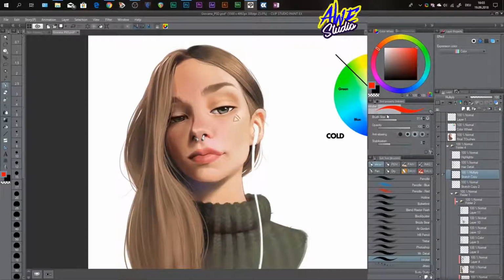So you need to find that point where you say, I'm happy with this. And this is different from person to person, but don't get caught up in this endless cycle of, I need to keep working at this, it's not good enough. Sometimes just call it quits and move on to the next painting. You don't want to get caught up a week in one painting and not get anything else done. I would rather create something that's not 100% perfect, but maybe 80%, and I get to work on the next piece, because to me, quantity goes over quality when it comes to getting better at drawing.